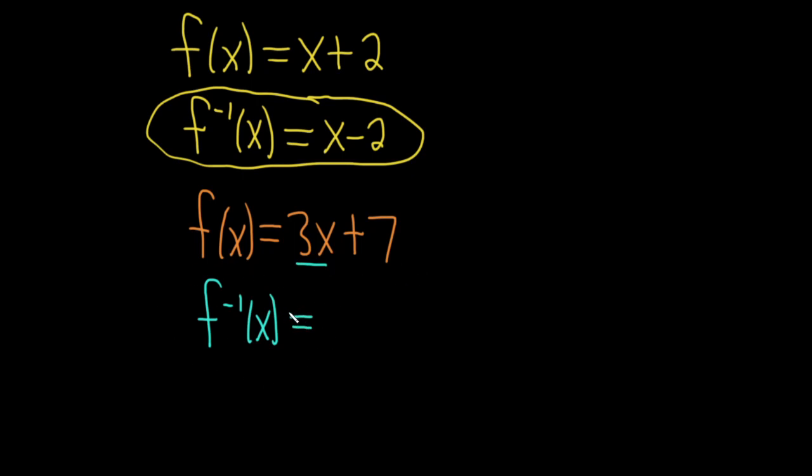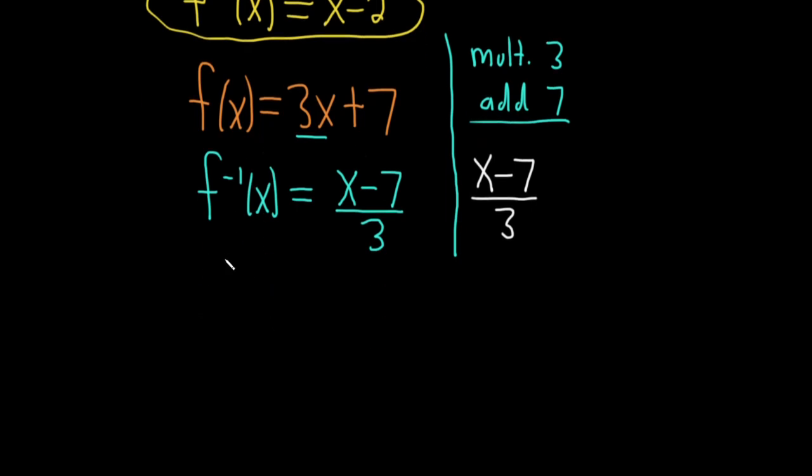Again, it takes x, multiplies it by 3, and adds 7. So the inverse function has to undo that in reverse order. So I'll say it one more time. It takes x, multiplies it by 3, and adds 7. The opposite of adding 7 is to subtract 7. The opposite of multiplying by 3 is to divide by 3. So I said that pretty quickly, so maybe you didn't follow. So that's why sometimes it's good to write down your mental thought process. So here it takes x, and it multiplies it by 3, I'll just put mult3, and then it adds 7. So to undo that, we want to work in reverse order. What's the opposite of adding 7? So that would be subtracting 7, and the opposite of multiplying by 3 would be to divide by 3. And this is really cool. I remember when I first discovered this, I was teaching a class, and I was writing my notes, and I thought, I should be able to do this in my head. So I felt like a rock star. It's really not that complicated, but it's fun when you figure it out on your own.